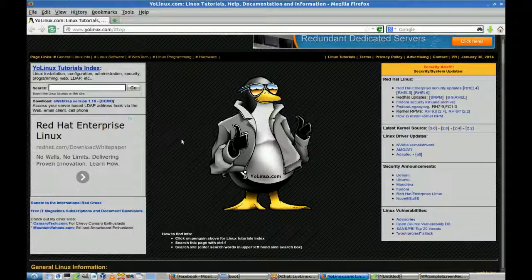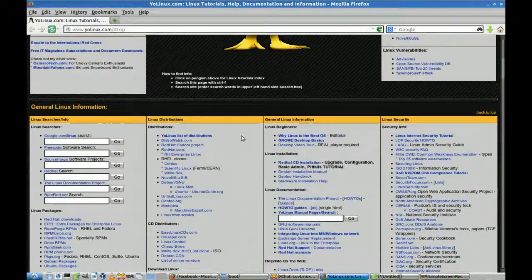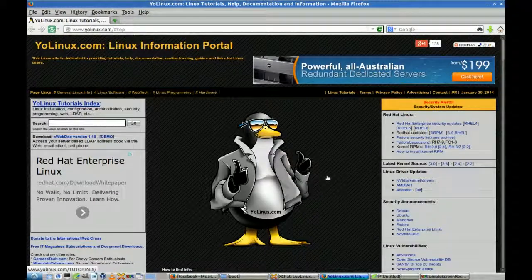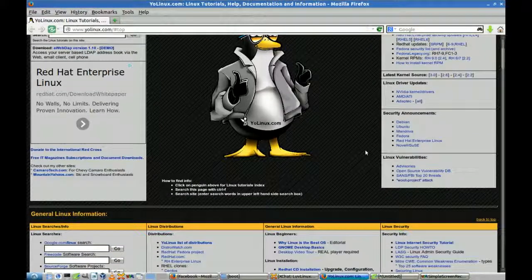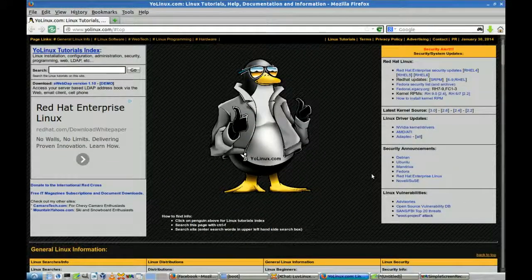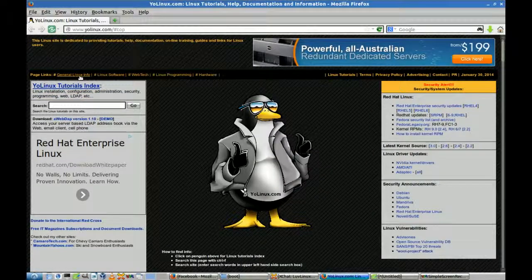Good old happy days. But if we go and look beyond that, if you look right here, you got your security alerts, and it's giving you all the different things. It's keeping you abreast on where you need to be with security, telling you about the latest kernels, sources and everything, the latest drivers, announcements and everything, what's going on, the vulnerabilities. And it's just a site with a plethora of resources right here in one general location that you can just get involved. You know, you have your regular menu items of what you can do and jump to on the page.